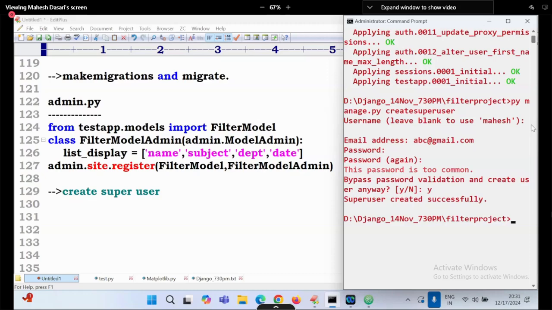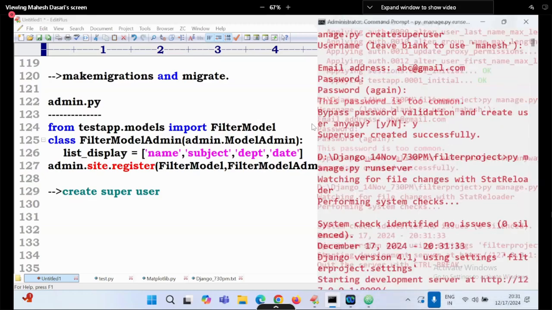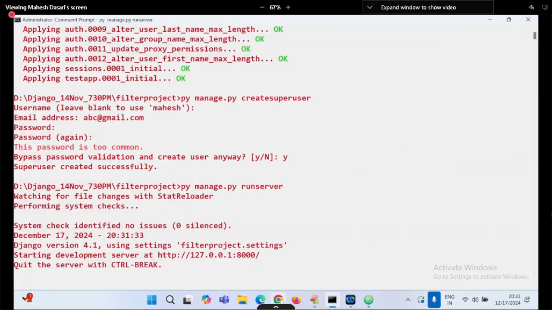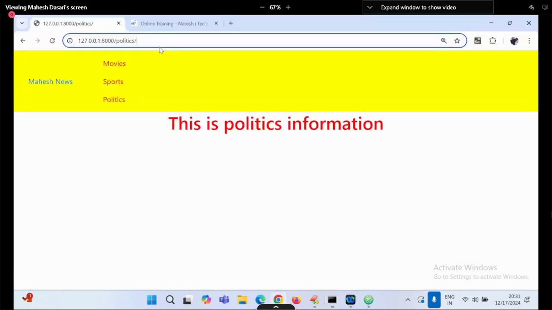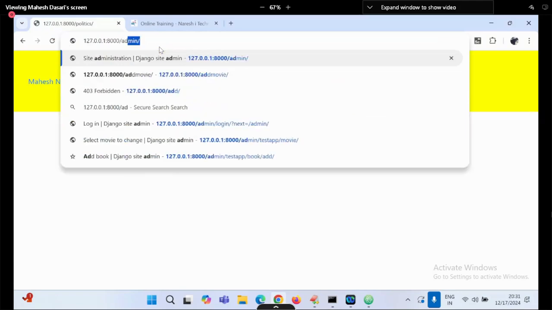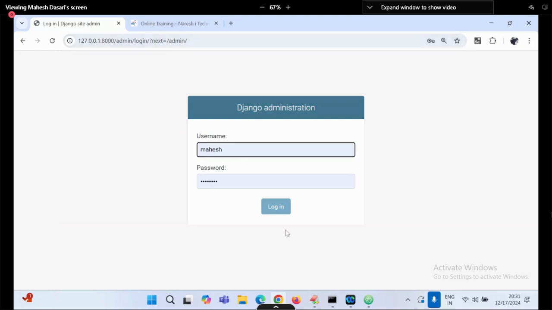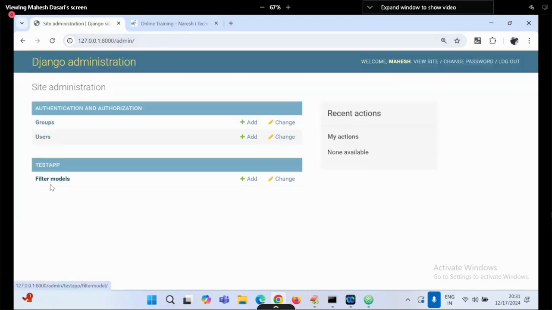Now py manage.py runserver. The server has already started. Go to the admin panel, login, and add some filter models.